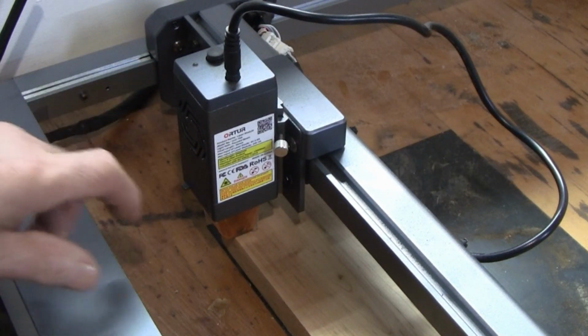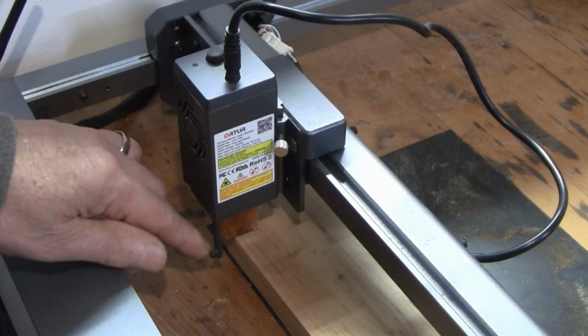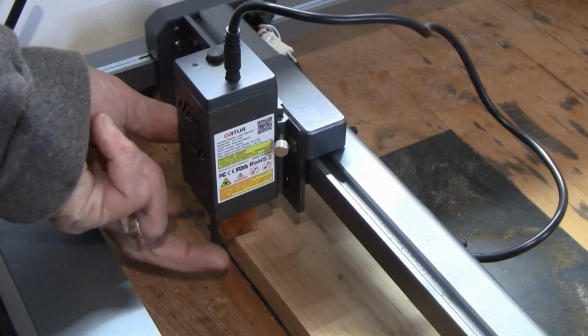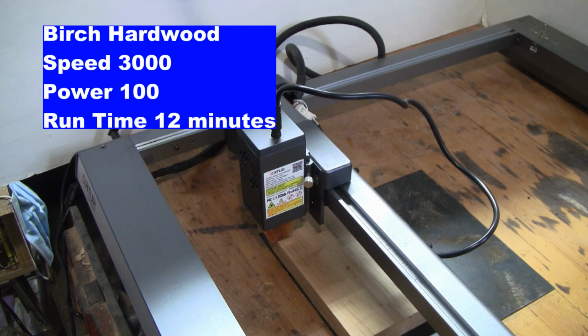So to set the focal length on this, it's just a matter of using this little stand here and letting it touch the board. And you do that by loosening the screw, and you can lift the laser up and down. I'm not sure if I have the right settings here. I think what I'm going to do is change. I have it at 4,000 millimeters a minute, but I'm going to go to 3,000. That's going to slow it down and give it more time to burn.